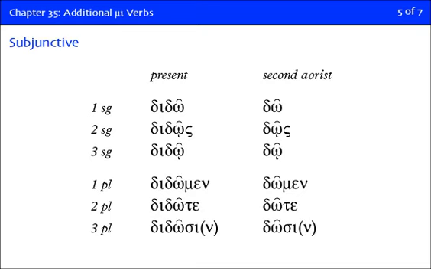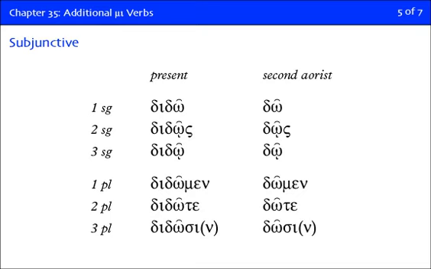If you came across didō, what do you know about it? Even if you don't know anything else, what do you know about that? Okay, it has to be a present, doesn't it? Because you have the reduplication with the iota. And then you have your root, and the root ends in this long omega. But you know that it's not a first-person singular present active indicative because that's a lexical form, and this is a mi verb. So this is a subjunctive. It's the only thing it can be.